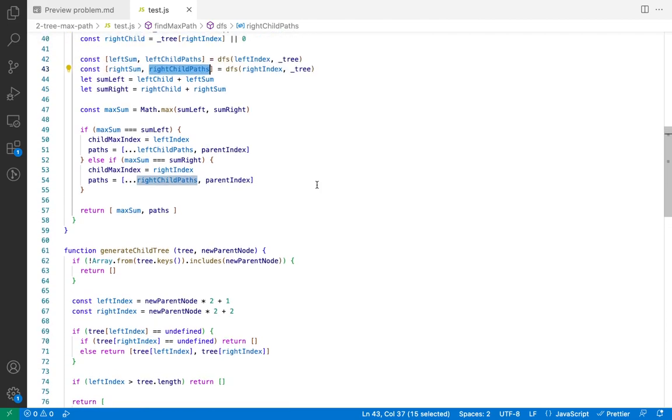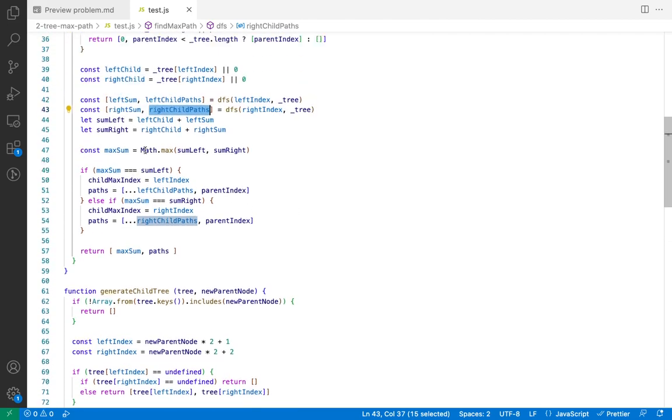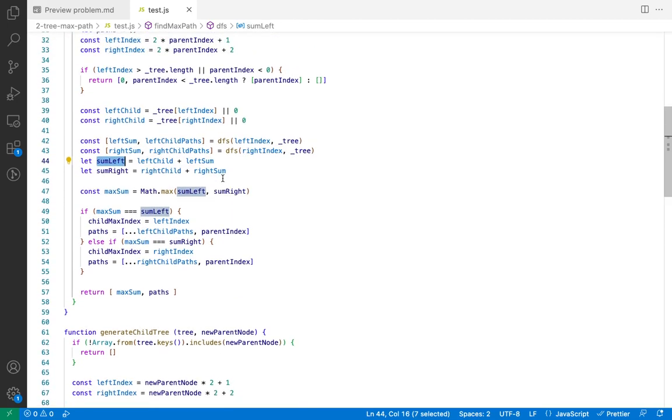Okay. And basically the sum here is for anything below the current node, right? Which is the children that generate the max path or max price, right?